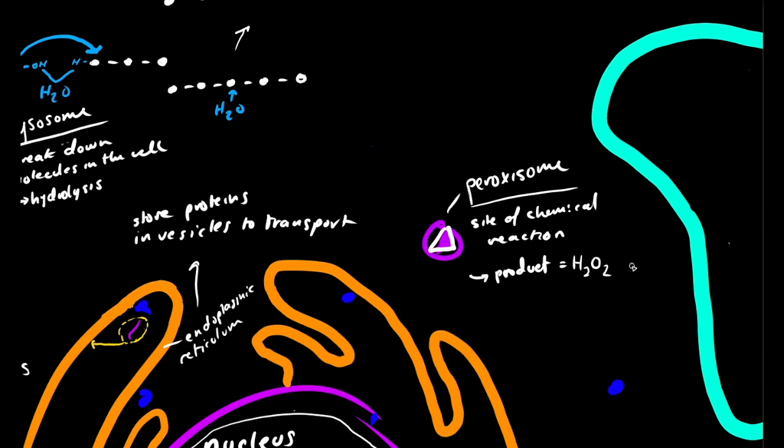But because of its state, this hydrogen peroxide commonly just turns into water. So the main byproduct of the peroxisome is water. That's mainly all you need to know. And another thing to add, just like the lysosome, it doesn't actually have a triangle. It's just easier to differentiate and identify through that. So when we look at the peroxisome, that's, well, the simplest organelle that you have to know. It's not asked about too much, and its main function is simply a site of chemical reaction.